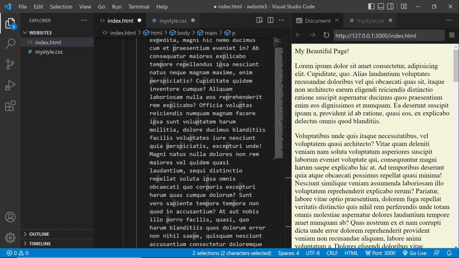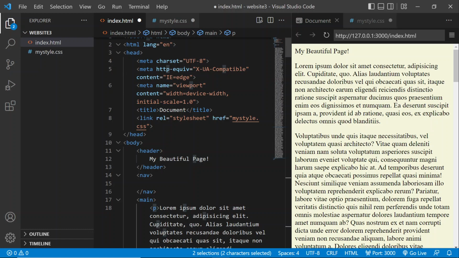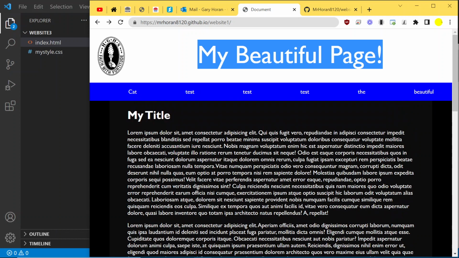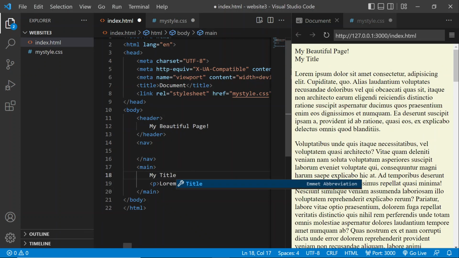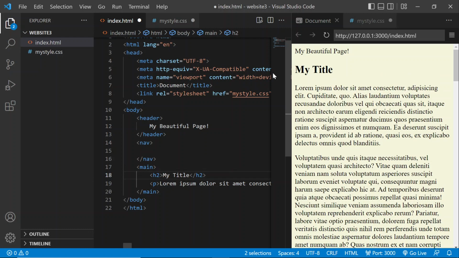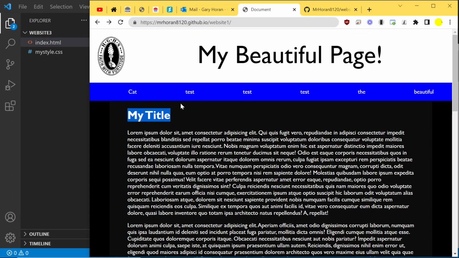Probably the other thing we do is go back up to the top. We can probably turn our wrap off so that it makes it a little more tidy. Go over here, and if we scroll up we can see that there's a title, so we might put a title in there as well. That's in the main. So we type in my title and we highlight it and we go Alt W and we'll make this level H2. So that means it's heading level H2. This thing in my header here is probably an H1. So I'm going to go Alt W, H1. Okay, all right, so we've got something in this and in this.